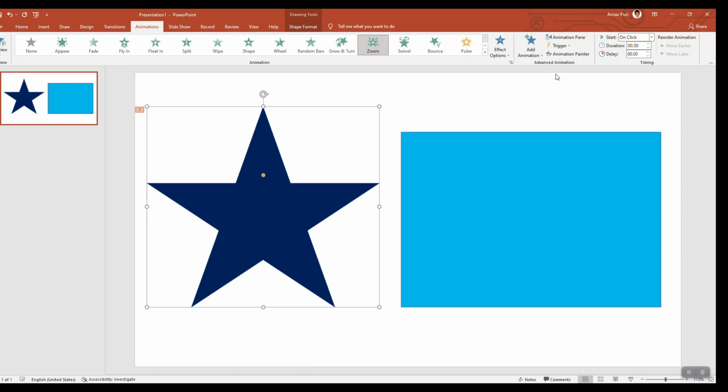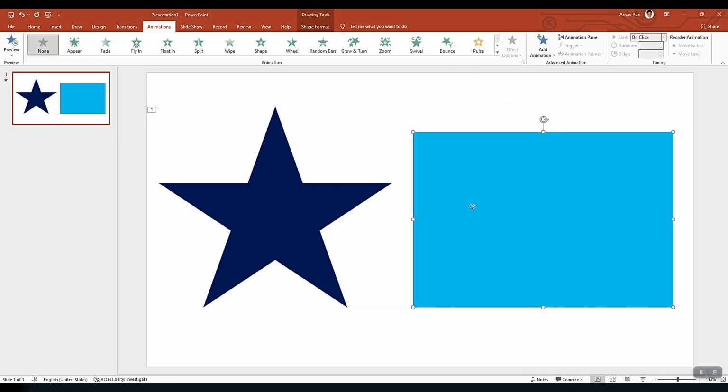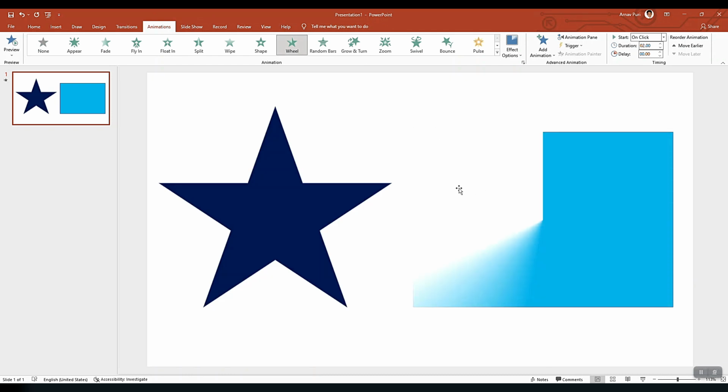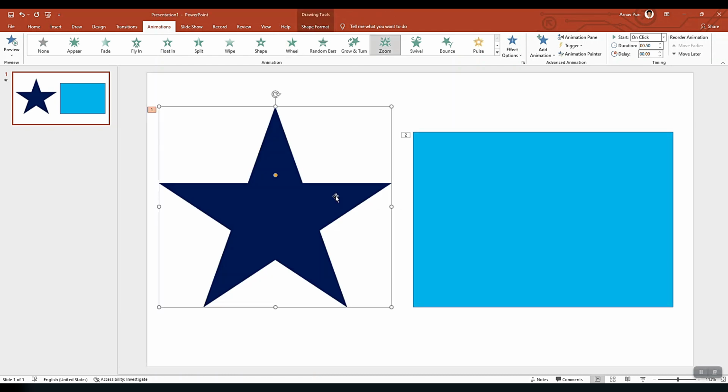Now I'm going to show you guys the start option. This is really important. Let's think that you're doing a project for your class, and there are two animations, this and this. I'm also going to add an animation to this one, I think the wheel. Let's think that immediately after the first animation, without clicking, your teacher will be able to see that it continues. You don't need to click. That's the situation. So how can you do that?